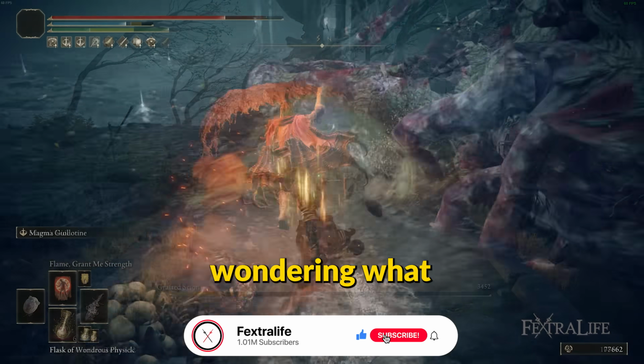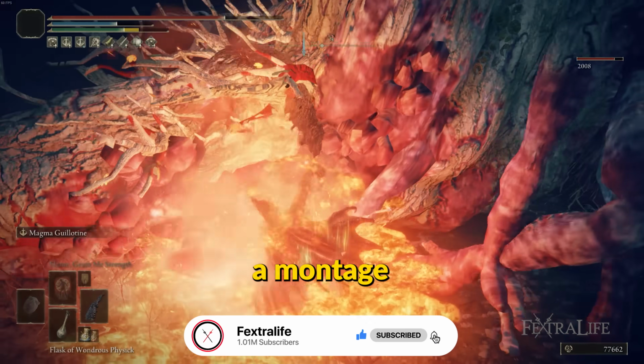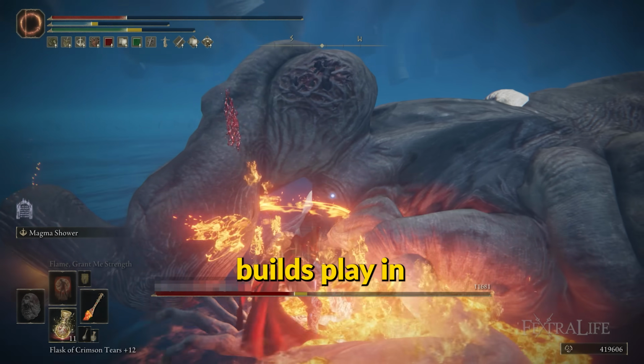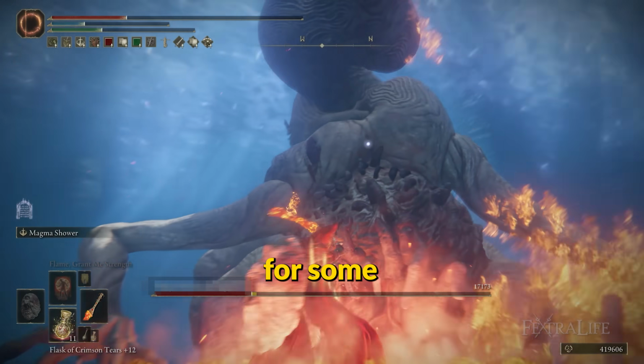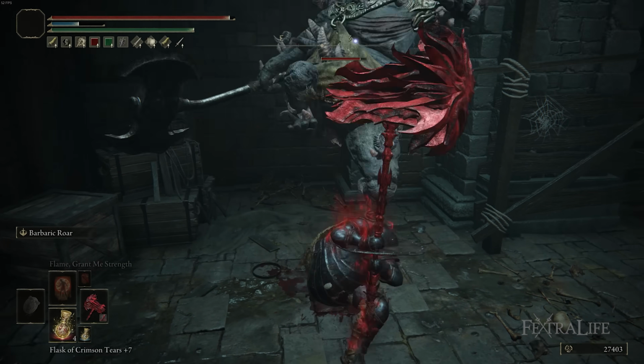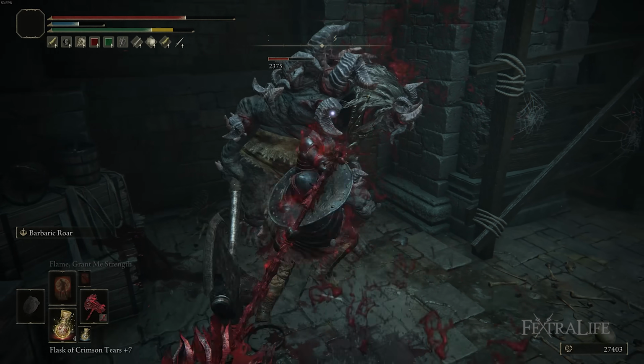So if you've been wondering what those are and you kind of want to see a montage of some builds that you can choose and kind of how strength builds play in Elden Ring, then watch on for some useful information. So as always, we'll start at level 50 strength builds first, and the first one is the Champion.